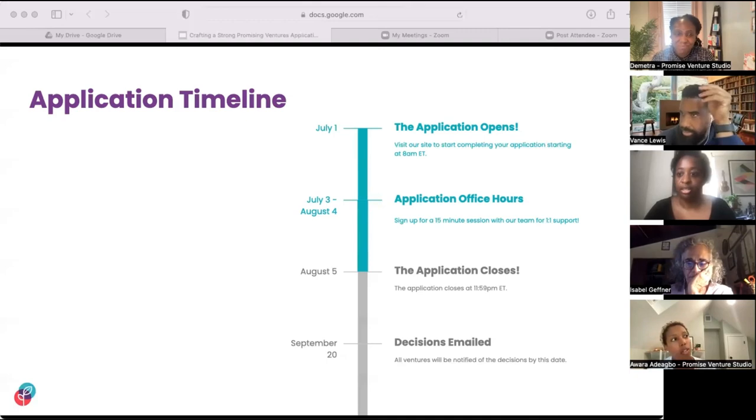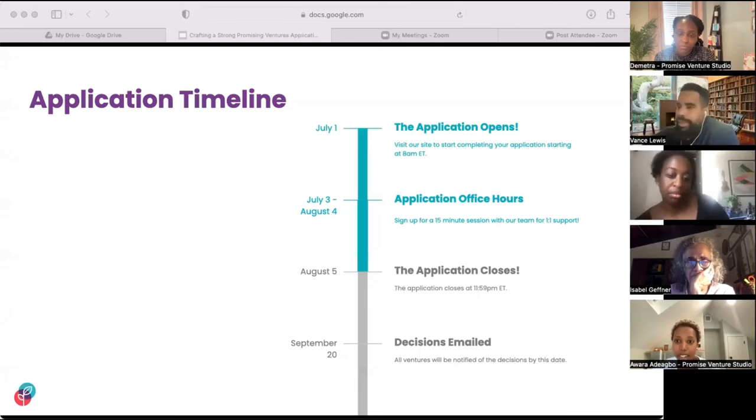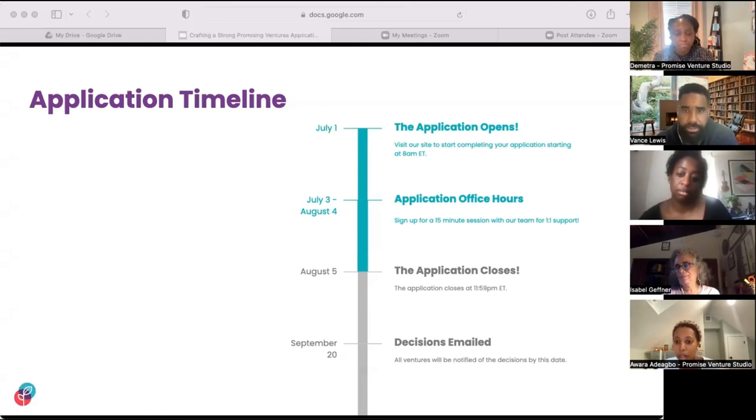I'd also add that the fellowship is an opportunity to set really specific goals. You'll go through a process of sharing a lot about your organization with Promise, and with the support of your coach, we'll help you develop goals that make sense in the broader context of what your organization is working on. You could work on these goals on your own, but in the fellowship you'll have the structure of coaching sessions, accountability, and connections that help you achieve what you're working towards. It's like signing up for a dedicated sprint to work on something specific in your organization — and I know lots of folks find that useful on top of the connections, peer network, and leadership development work we do as well.